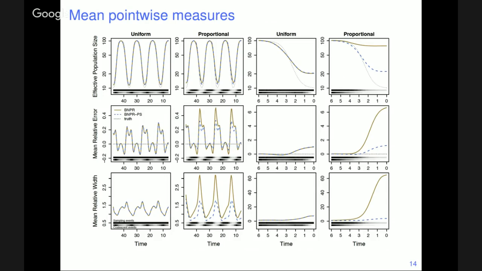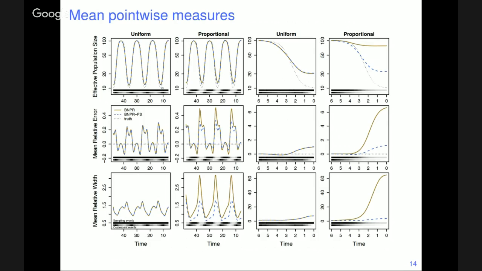So let's look at this busy figure. Let me slowly walk you through it. On the top row, it's the same figure we saw before, but without credible intervals, so it's not as busy. Sampling events are on the top heat map. In the first plot, it's uniform, so it's all black, with the same color. So it's uniform sampling, and these are coalescent events, which are clustered because the effective population size is periodic. There are three lines, but they're very close to each other. The dotted line is the truth, and the yellow and blue are the reconstruction methods. In the case of uniform sampling, they're exactly on top of each other.